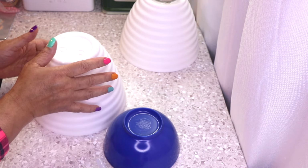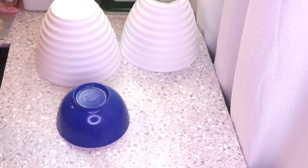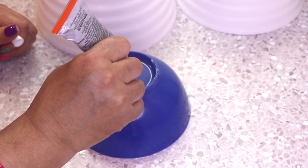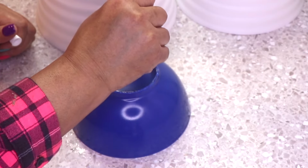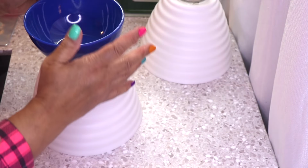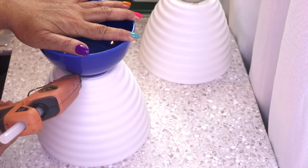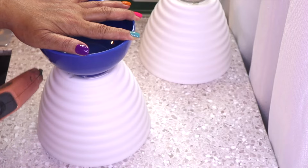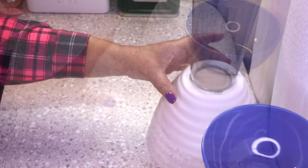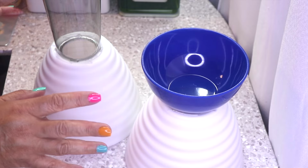Now with this piece, this is going to be the bottom, and I want to glue this just like that. So I'm going to add some glue right on this rim. And then put it right in the center. Same thing here, I'm going to add some hot glue. So now I'm going to allow these 2 pieces to sit up for a little while. Then I'll come back and move on to the next step.